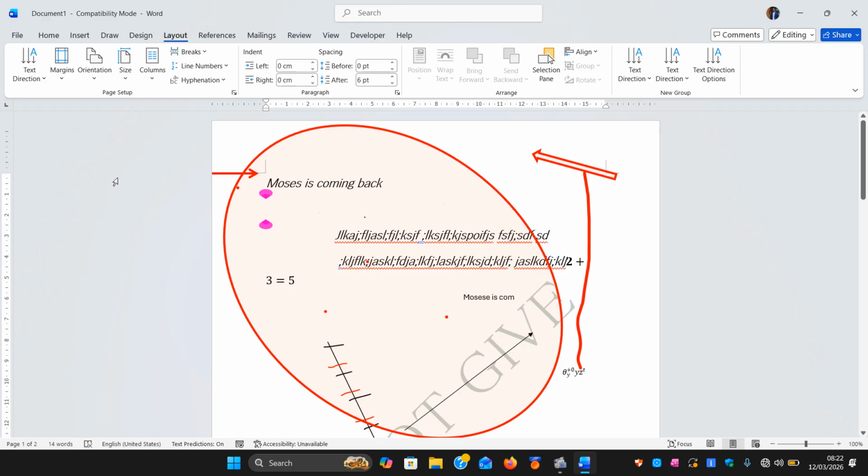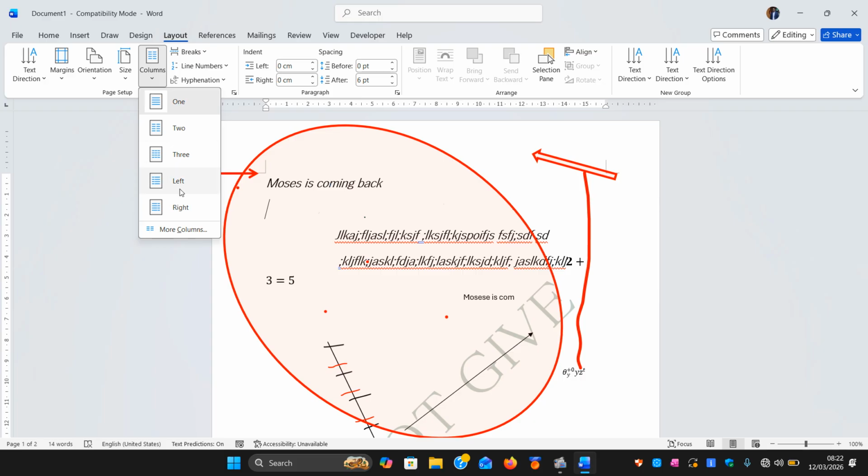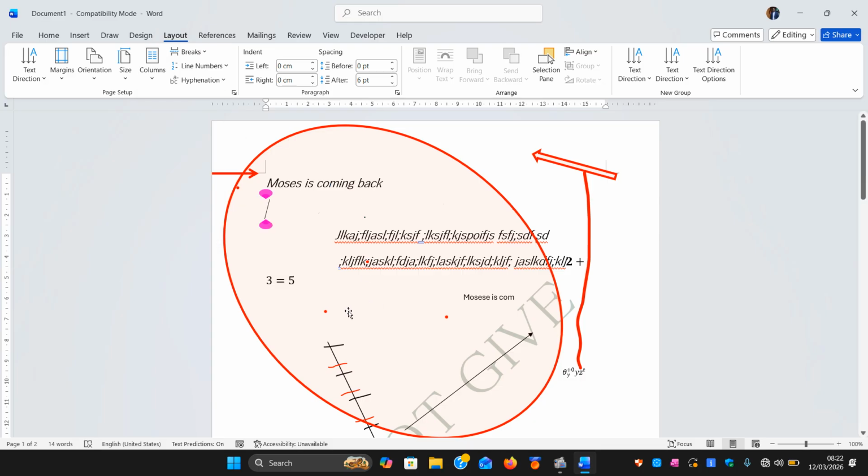All right. And then lastly, here we can also focus on columns, but we cannot rely on them so much. They are basically used in newspapers. When the news reporters write the newspapers, you see the way those documents are arranged. They use columns. All right. So those are the fundamental tools that we really focus on when we are here in the layout tab.